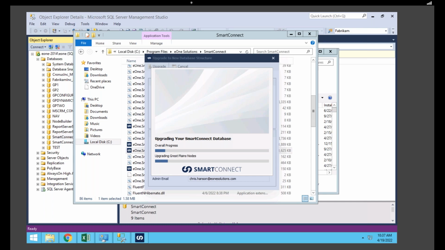Next question is, can we remove an instance from the license or do we need to contact support? That is a great question. In that configuration tool, when I had it open, I had multiple instances listed down below. Obviously our license is opened up for our testing to allow me to get past 4 instances. Yes, you can retire your own instance from there. We do require that you still have a connection to that SQL server, to that database that was in place. You can right click on any one of those instances in the config tool, say retire, and it's no longer going to count against your instance limit on the back end.